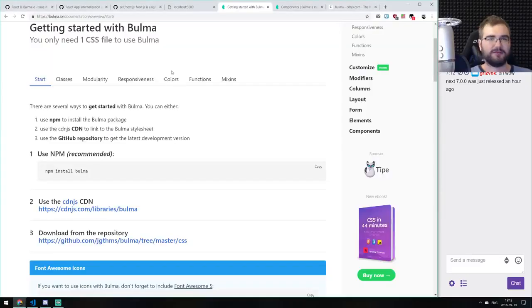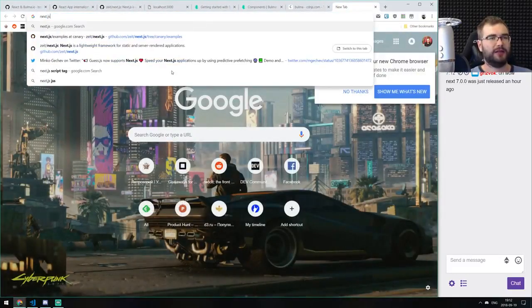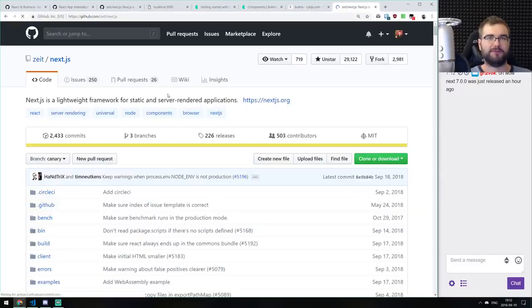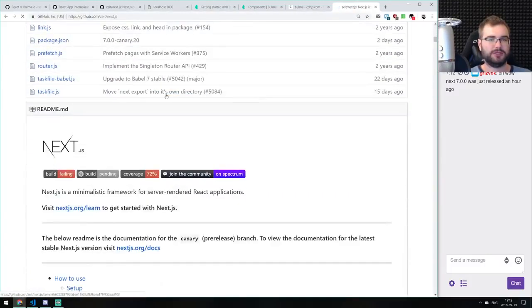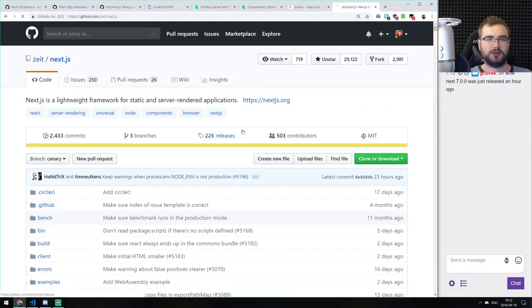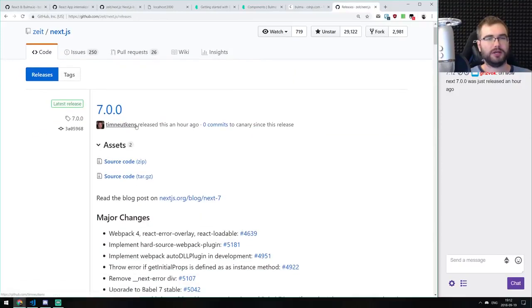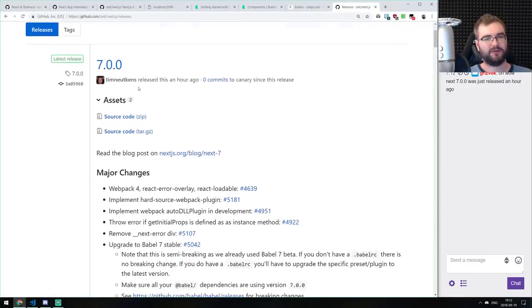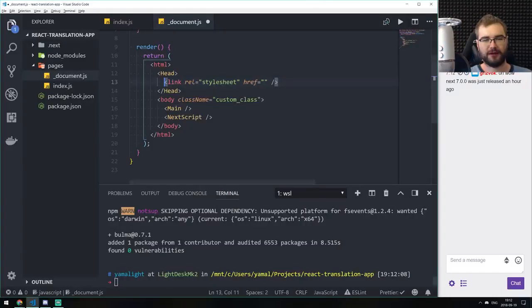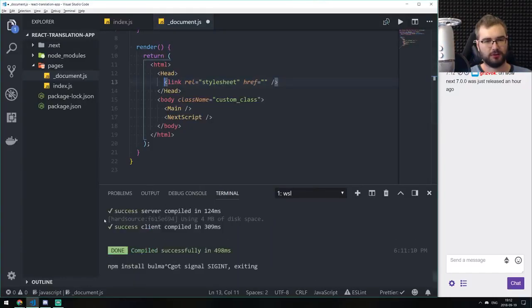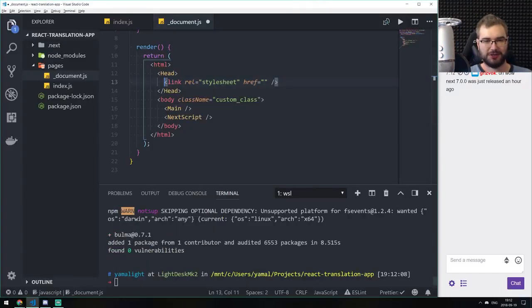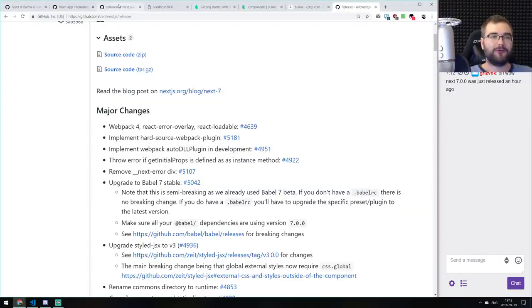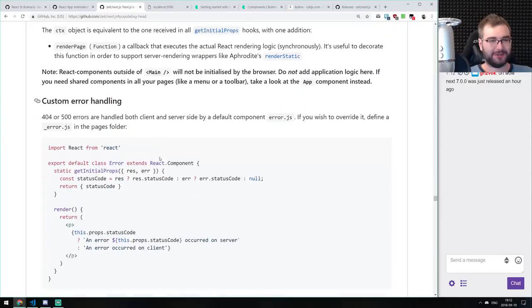So in this case, I remember they had this problem. What? Next.js 7 was... maybe that's why I didn't hit the cache. That is a solid point, actually. Let me see. Where's the release notes? Release. Oh, you are right. Okay, that is neat. Webpack 4. I'm thinking that all those messages did not look the same as this morning. I was like, okay, that is interesting. Right, okay, but let's go back to writing the app.